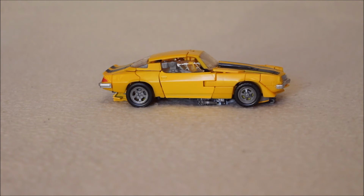I can all but guarantee you that unless the kid you're giving this to is extremely into Transformers and very experienced with them, this will probably definitely come back to you, possibly with pieces missing, and you're going to be asked to convert it. And either you're not going to be able to do it, or if you can, you're going to get frustrated doing it, just, again, as an average person who is not part of the hardcore fandom for Transformers.